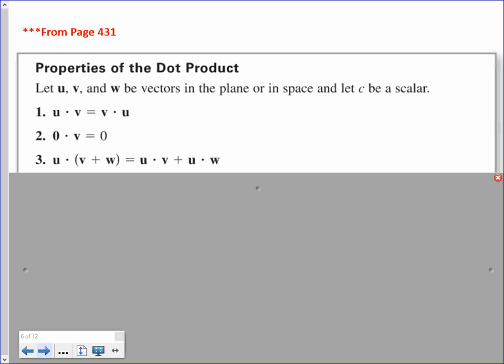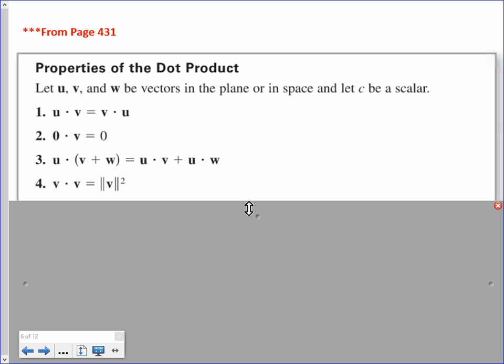Here, this is basically your distribution property. If you were to take two vectors v and w and add them together, remember you just add your horizontal components, add your vertical components, and then do a dot product with u. It would be the same thing if you did the dot product with v and the dot product with w and then added them together. If you see a problem like this, you're probably just going to do this side, and that's okay. It's just a property telling you that those things actually still work. So you could distribute the vector to v and w.